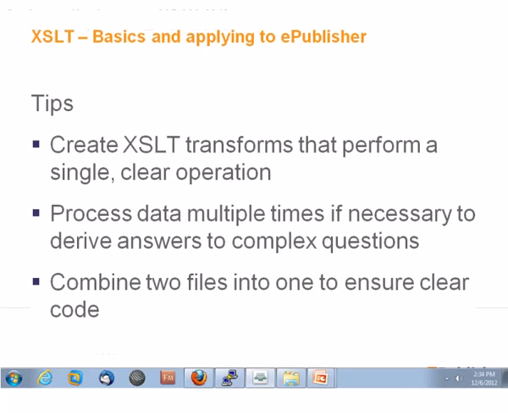XSLT does support recursion, but there are limits, so be careful. So ePublisher allows you to string together multiple XSL transforms, which can often be faster and clearer.